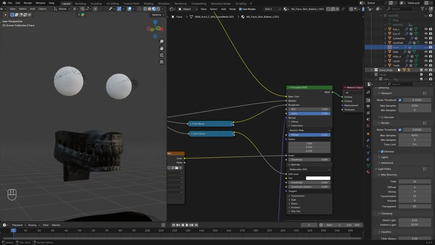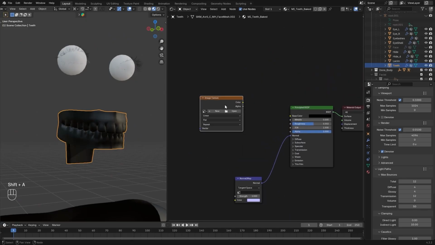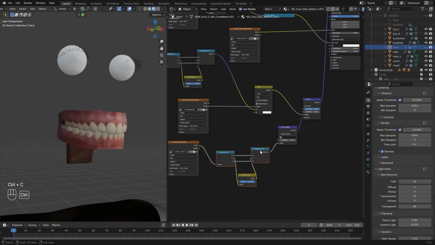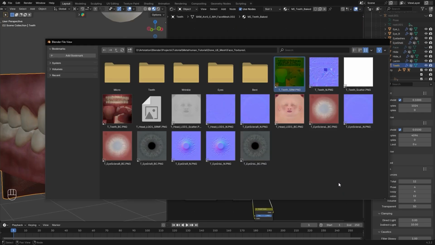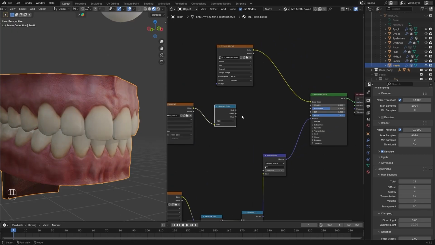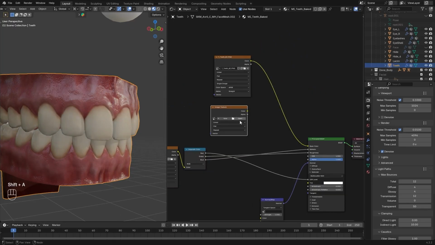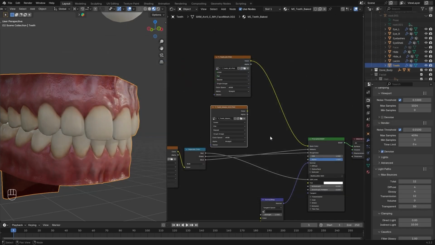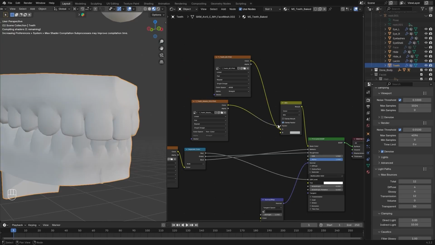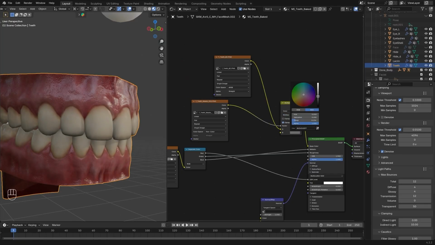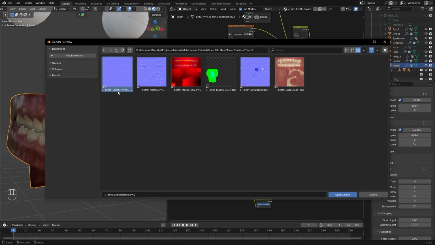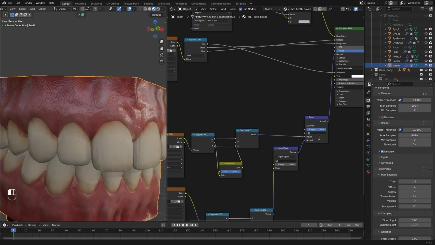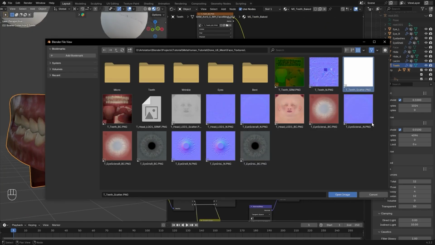Now the teeth. It got one right, but I'm going to delete it. Image texture time: teeth base color, teeth normal, copy the Y inverter, get the SRM teeth, and separate it just like last time. Obviously, this doesn't have anything on the alpha. New image texture, but this time we get a teeth mask from the common textures. This contains the AO for the teeth on an RGB channel, so connect it from the color. From the common, grab the teeth sharp normal, non-color, add the Y inverter, and connect it to the bump, and reduce its value. Give it a subsurface and get the teeth scatter image from the base textures.